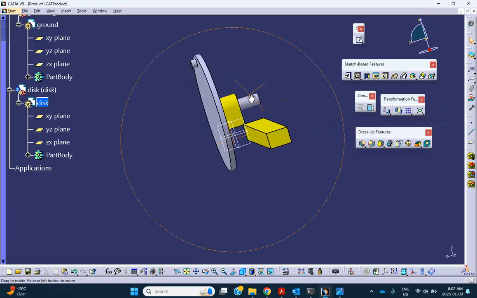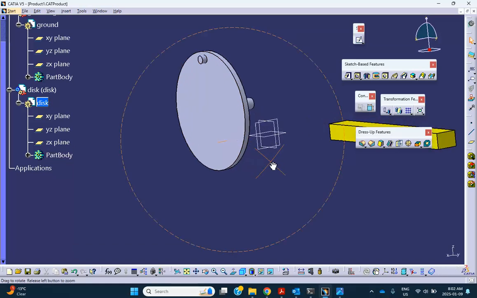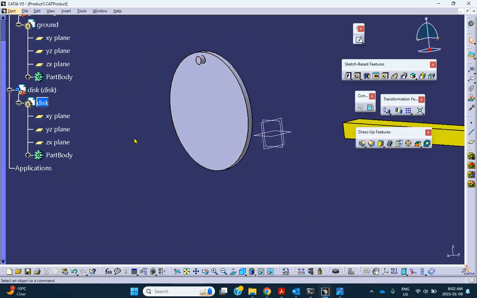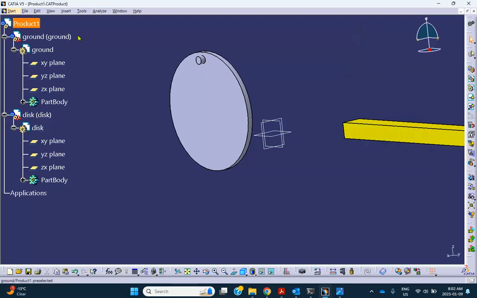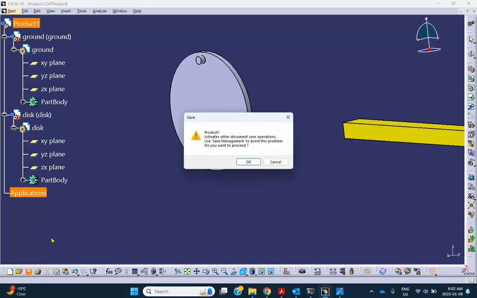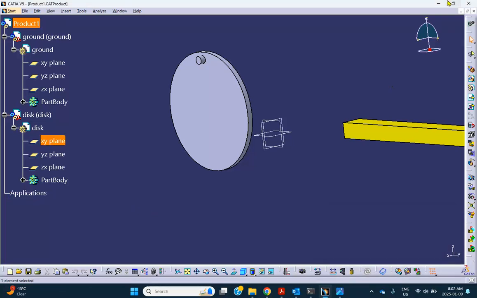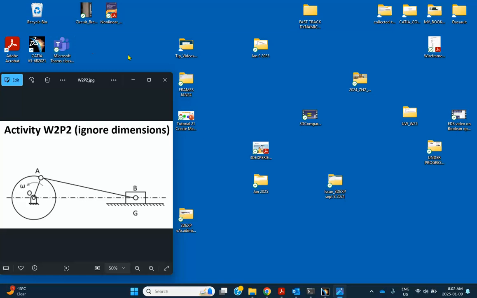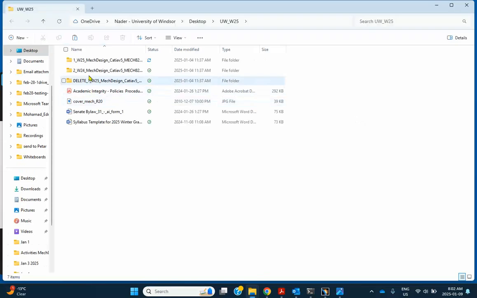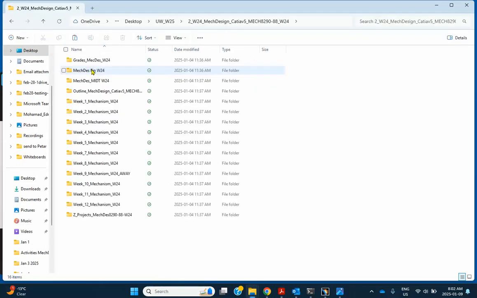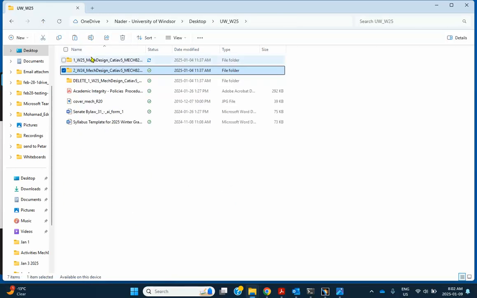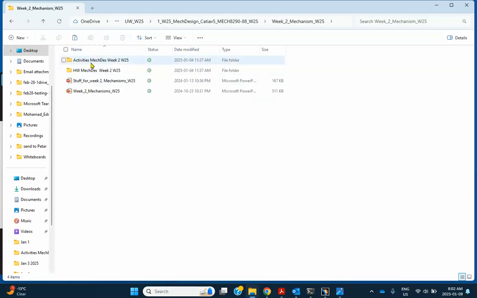So basically, this is the thing that's going to go into that hole, and the connecting rod is going to get attached there. Okay. So we go all the way to the top. If you click on the floppy here, everything is going to get saved in that folder that I created. And just to confirm, let me go to that folder, which was, I suppose, week 2, activities, probably went in there.